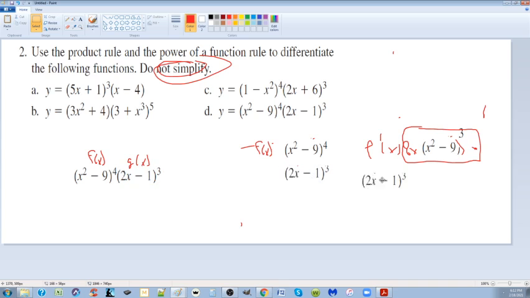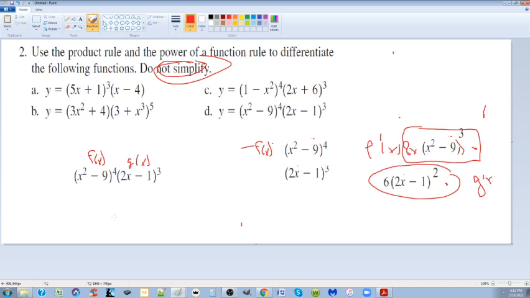That's g of x. And the derivative is going to be the chain rule to the power of 2 times the derivative inside. The derivative of the whole thing inside is just 2. It's 2 times 3, 6. So right there, I have the derivative of g of x.